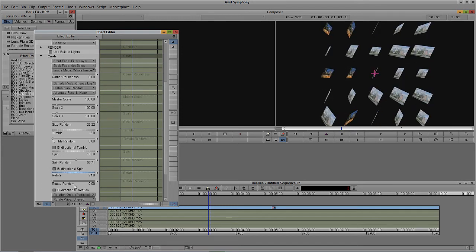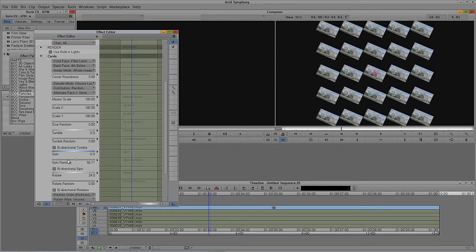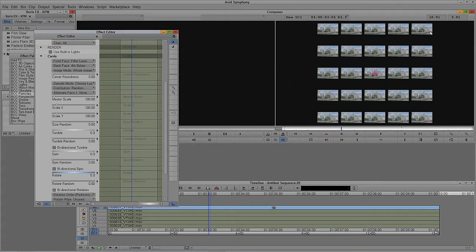And of course, like I said, these can all be adjusted completely randomly. Now what I'm going to do here is I'm just going to set this back to be 0 because I don't want there to be any size randomness. We'll just set the tumble, of course, back to be 0. I'm just going to come down here and make sure all these parameters are set to 0. Of course, set the spin randomness again to be 0. And of course, rotate again, 0. There we go. So we now have our grid back again.